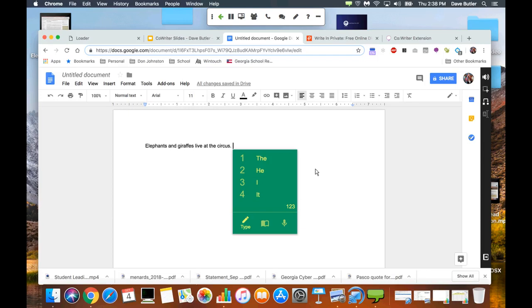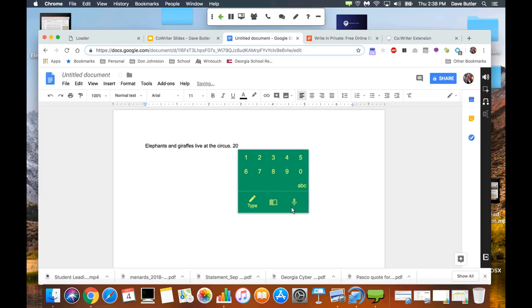Because if I hit a 2, I'm going to get the word "he sent to the attached application." So it used to be you would have that little arrow over on the side, and that would get you to your number keys. Apparently that wasn't clear enough. So what we did is we gave you the little 1, 2, 3, and now what it does is it opens up an on-screen keyboard where we can type our numbers, or we can go to the keys on our keyboard and type from there.